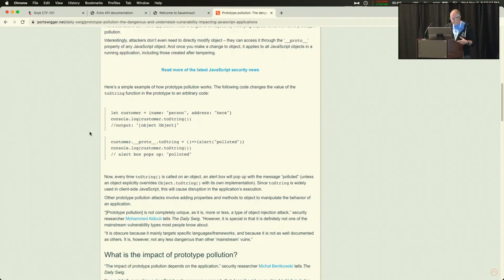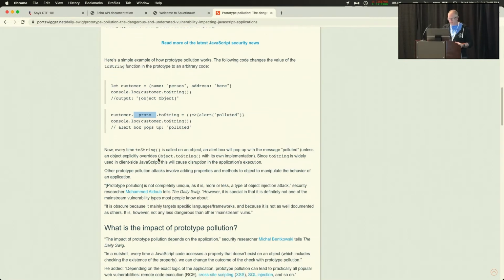So I'm scrolling around here, and this is interesting: underscore underscore proto underscore underscore. How many people have seen that before in JavaScript? Some of us, right? JavaScript is a prototypical style language compared to, say, Java, which is a class-oriented language. There are big differences between them, but we can think of the JavaScript prototype the way we might think of a class in C# or Java. It's the blueprint for the objects we're going to be using.